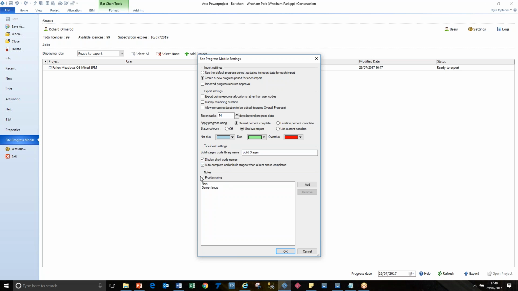And also for later on, when we add comments in our system, we can either type it or we can have a pick list, and you can create that pick list. So there might be some wind issues, there might be some subcontractor issues.